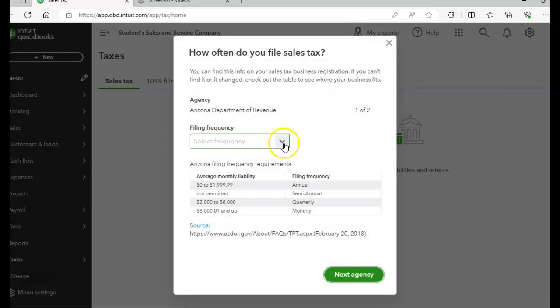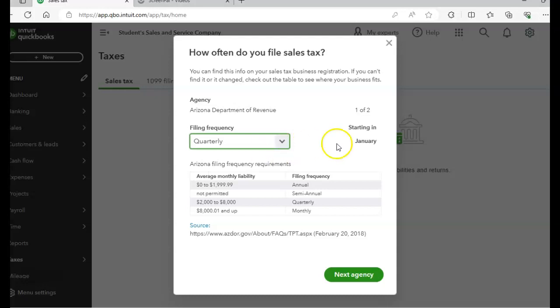Filing frequency for Arizona, that's going to be quarterly. I had to read it. So the sales tax should be quarterly. So again, for Arizona, where it said filing frequency, that's going to be quarterly.